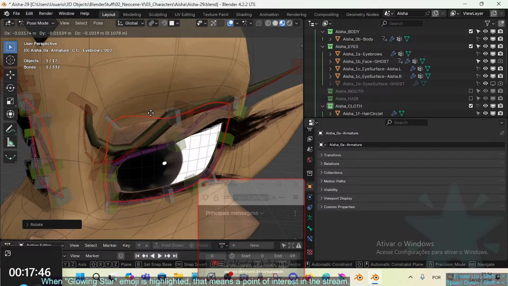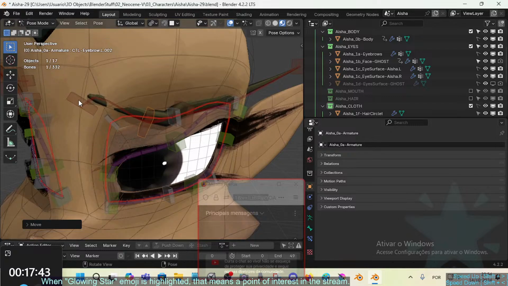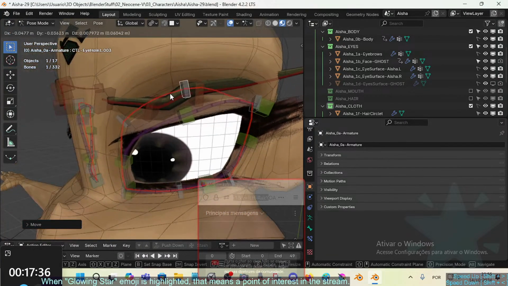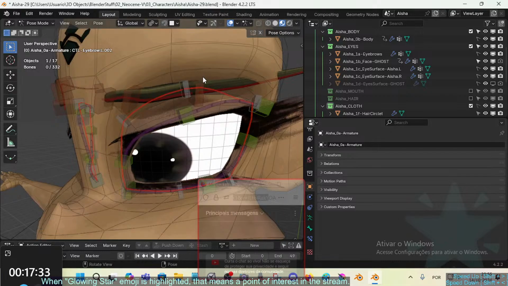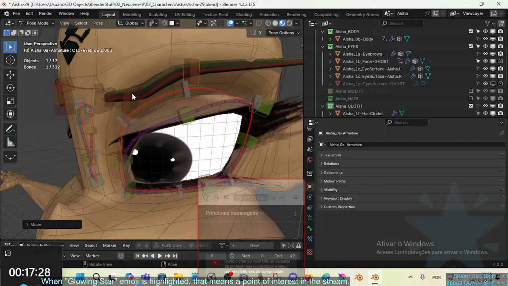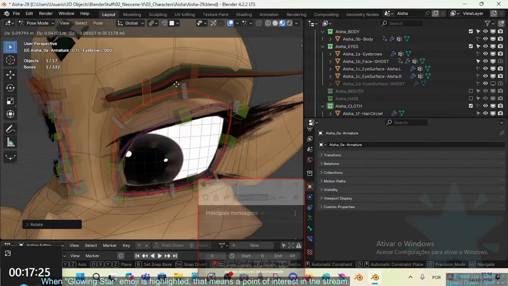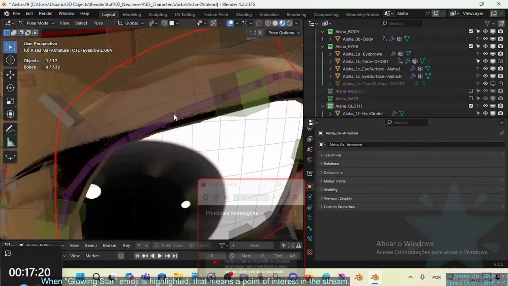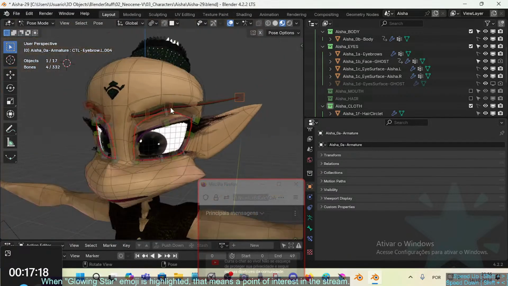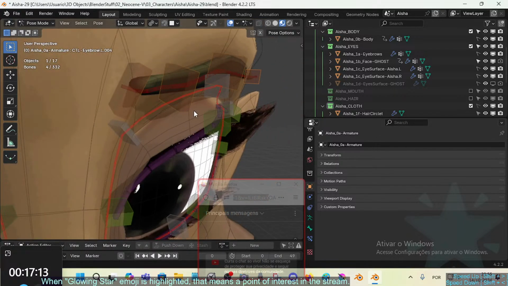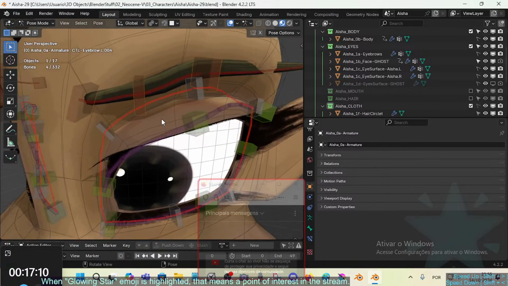Oh, you see that now this bone has more space to move, so some things here were improved. We got some problems here with the posing of the eyebrows. Sometimes the movement gets a bit tricky, so I need to improve the control rig and the deform rig also, and how the eyebrows follow.